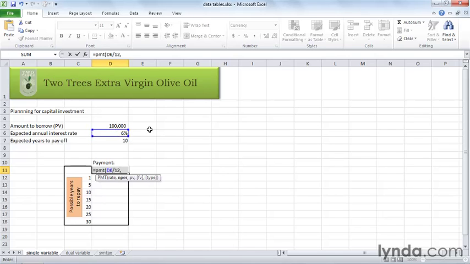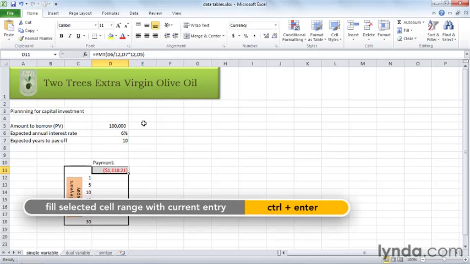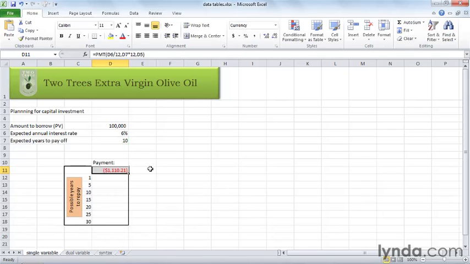The next argument is how many periods? Well, it's 10 years, not 10 periods. So click that 10 years and we need to multiply by 12. So 10 years, the number of periods will really be 120 months. Type a comma. What's the present value? Well, the day we get the check from the bank, the present value is the full $100,000. And press Control Enter, so we enter and stay on that cell. We can see it's a negative number because it's a cash outflow. We can see that every month we will write a check of about $1,100 to the bank to pay this off.